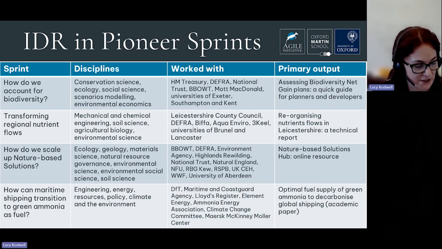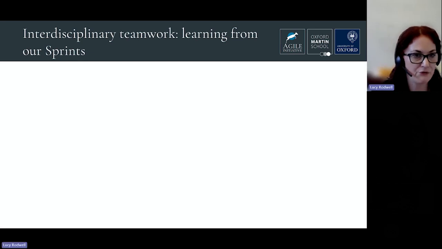Okay, so having looked at these, I'm just going to move on to what we have learnt from our sprints in terms of interdisciplinary teamwork. So once the interdisciplinary research has been designed into the sprint and reflected in the researchers on the team, the key stakeholders and the sprint partners, it also needs to be factored into the ongoing sprint teamwork. Each of the 4 sprints on the previous slide had regular weekly or fortnightly team meetings, as well as several stakeholder workshops throughout the sprint. What I'm focusing on here is the team approach to interdisciplinary working, drawing on reflections and learning that we've captured during the sprint milestone meetings.